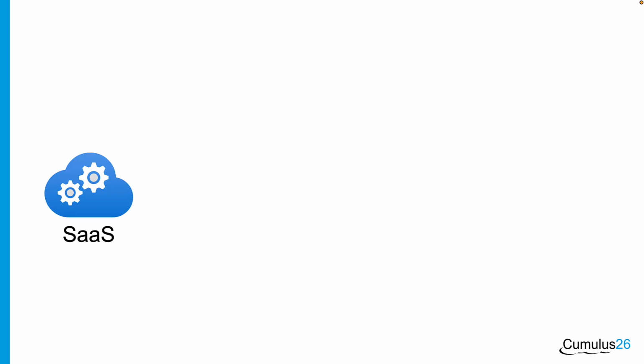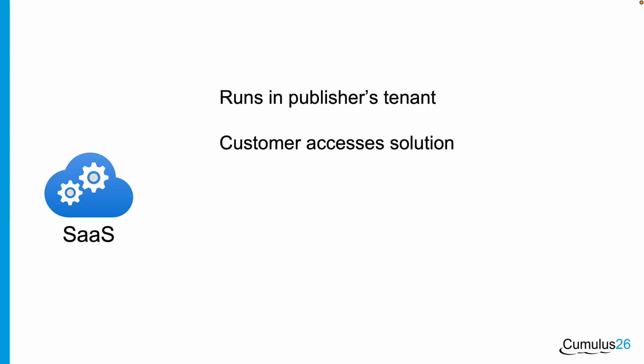Finally, let's take a look at SaaS, which is a wholly different model. It runs in the publisher's tenant. There are many SaaS solution architectures that might run within that publisher's tenant, and there's no restriction on how you implement that. Your SaaS solution architecture belongs to you, but the key differentiator is that it runs on your Azure resources and that your customer accesses that solution essentially from the outside. One example you might consider is a multi-tenant SaaS application, a website that a customer might access, log into, and use on a daily basis. But that's just one model.